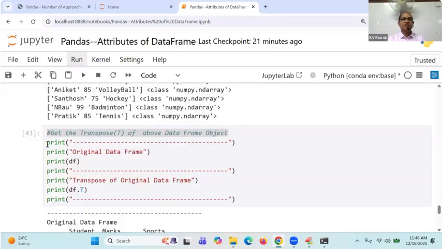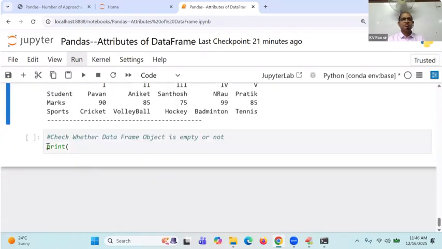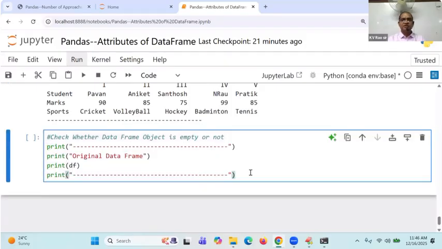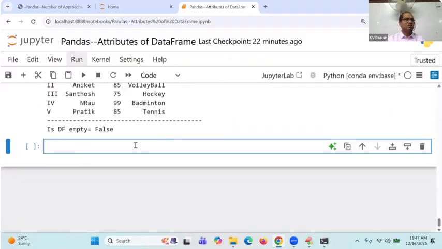So I'm going to say print of df. This is our original data frame. Print of df dot empty. What is the answer? False. It is false because there is data present.